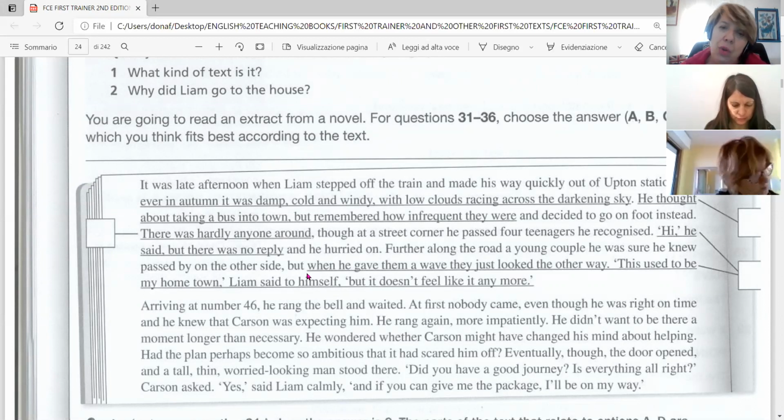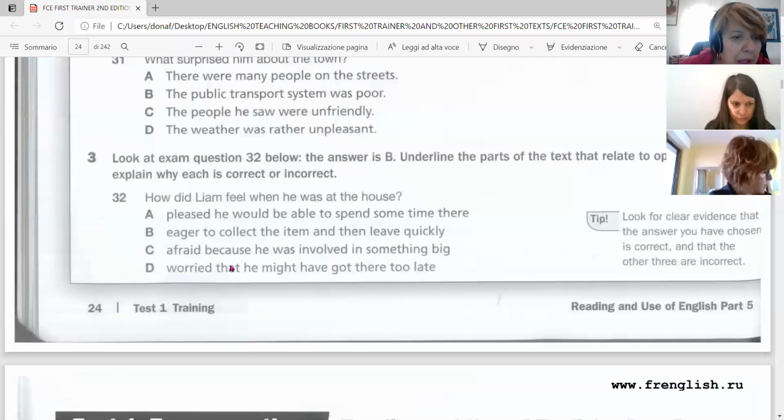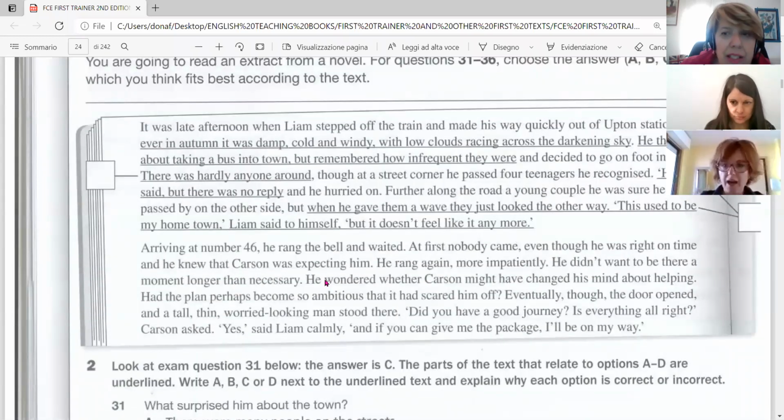But now we're going to see a short text that Valentina was reading. Okay, yes, I'm reading. I remember, it's page 24. Yeah, good. I'm synchronized with you. Okay, good, fantastic. Okay, so I'm reading again the first part and then I let Valentina go on with the continuing of the text.